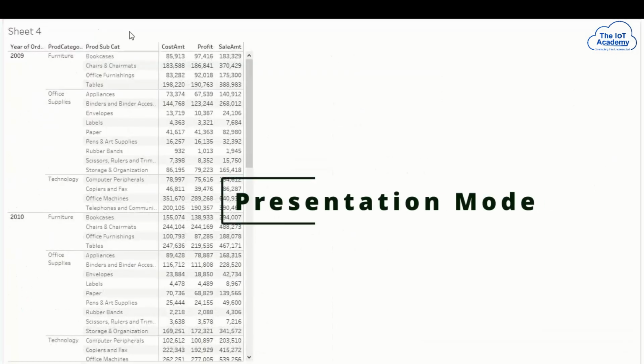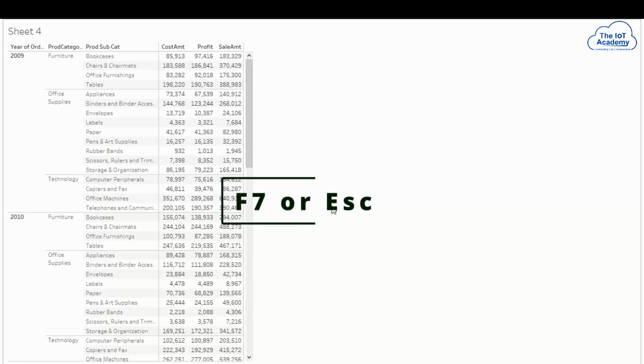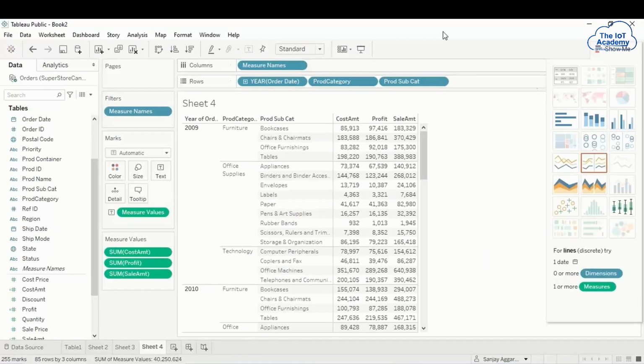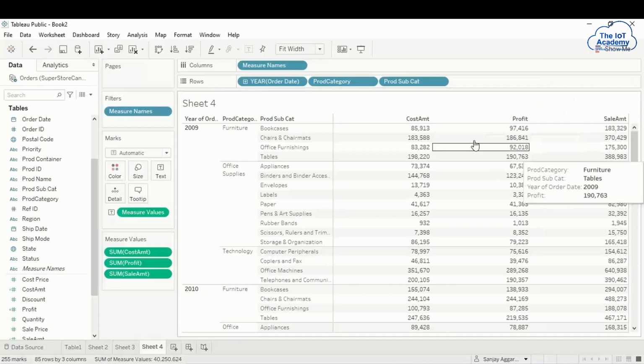So if I go to presentation mode, this is how the table looks. I press F7 or escape, and we come back to the normal screen. I can make it fit width so that values are clear.